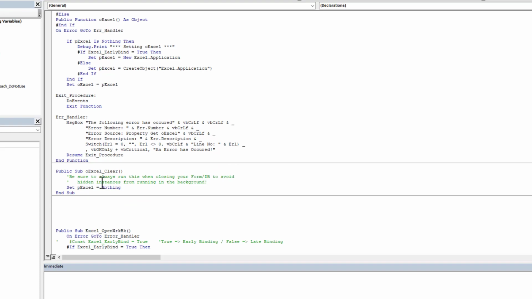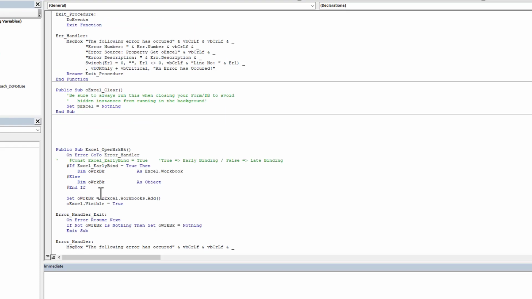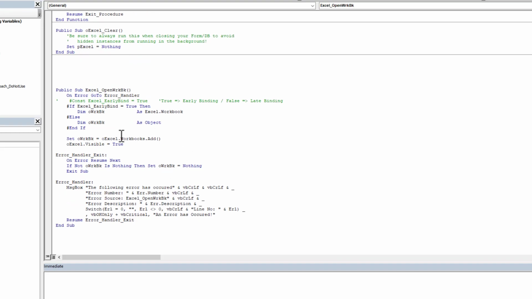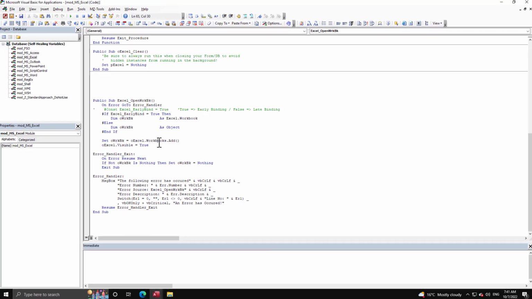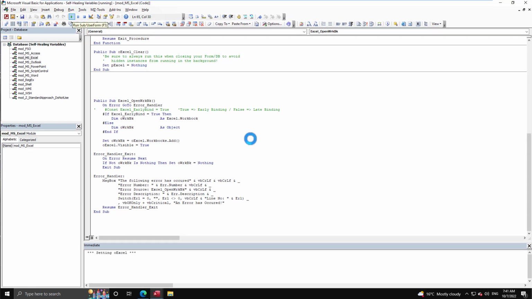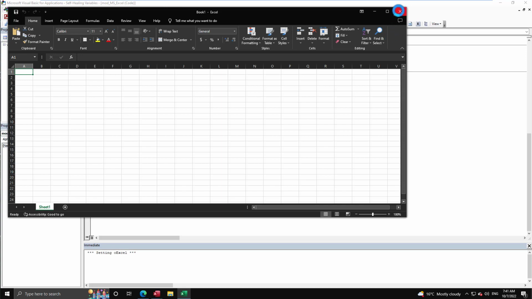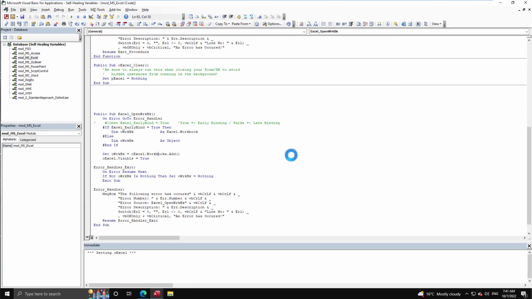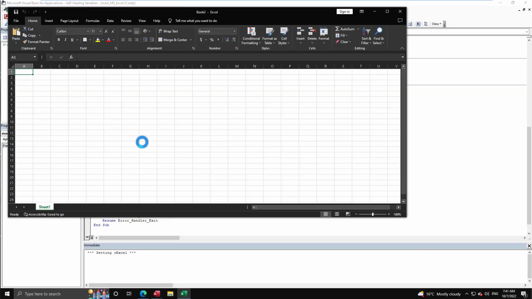And we have a clear subroutine, right? Always the same thing. So let's put this to the test. A simple routine that's going to open Excel, add a blank workbook, and make sure it's visible to us. And if we run it, Excel opens. It's beautiful. We close it. And you saw it set itself the first time. We run it again. It doesn't need to set itself. It's still in memory. And did you notice the difference in speed at which Excel opened?